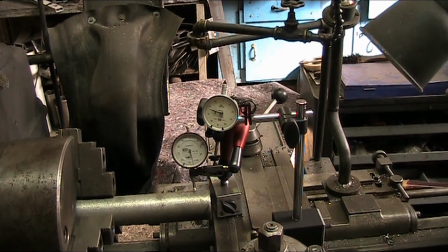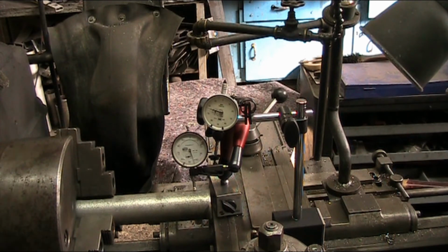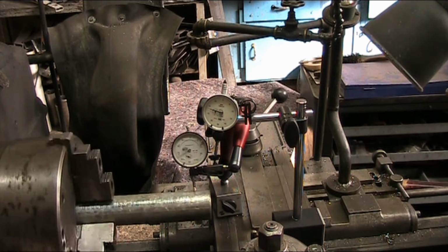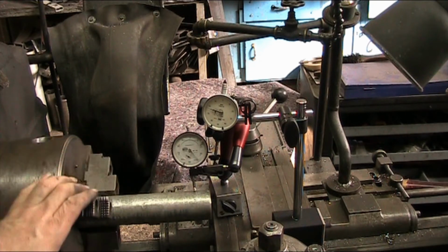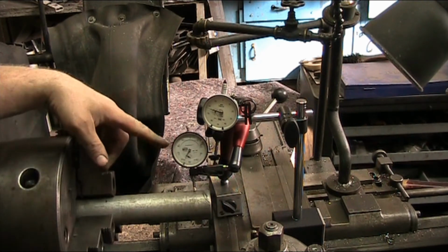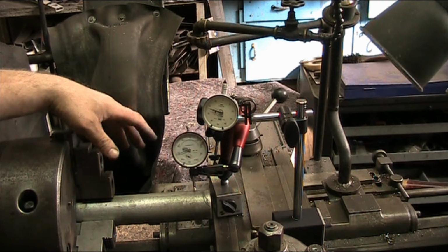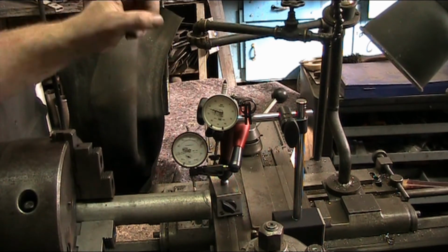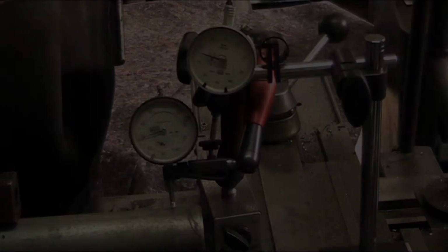Okay, so here we're set up on the lathe. As you can see, we've got just a piece of old 1.5-inch galvanized water pipe in there. We've got a little bit of movement on the dial indicator. I just wanted it to barely touch so that we don't get too much pressure in here. There's times where you're going to get more, and times where you're going to get somewhat less. I haven't made contact yet with the pin here on the fine dial. Let me zoom you in here, and we will go to work on that.